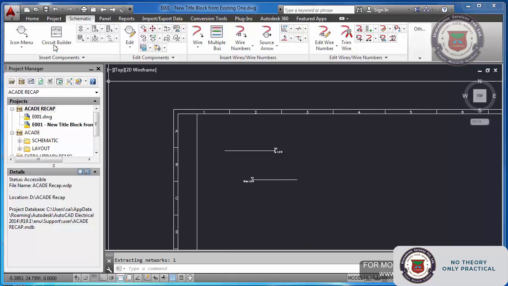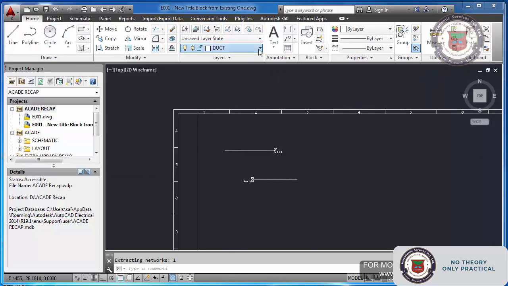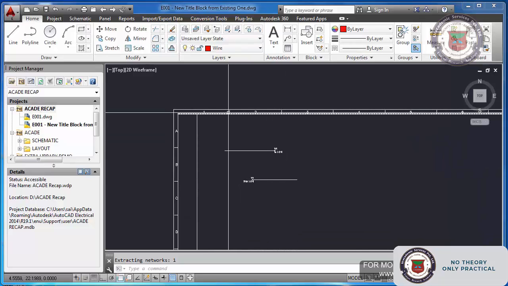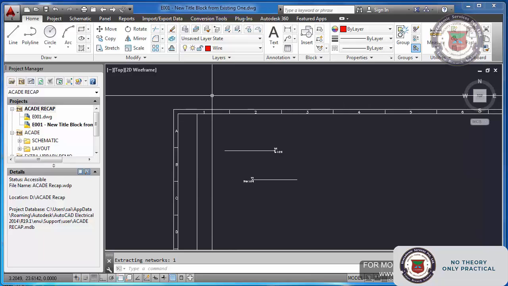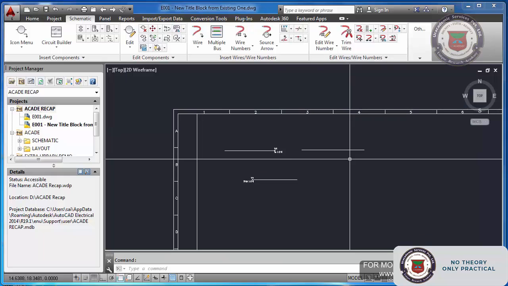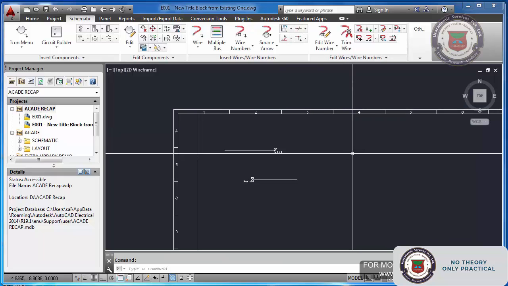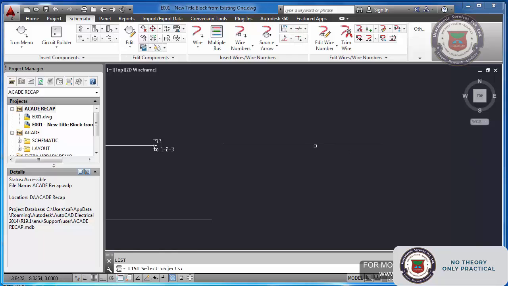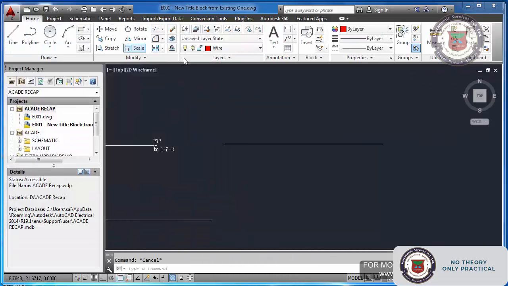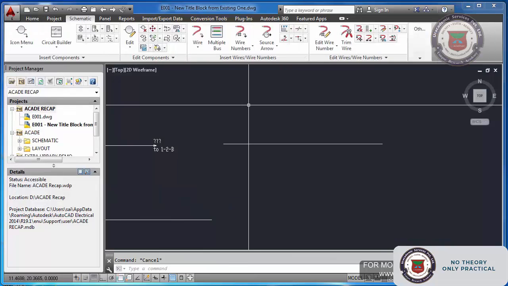Now, one thing you should always remember, whenever you draw a schematic drawing, you should put the layers in wire layer. Whatever wire, it should be a different layer, all the wires. Now the current layer is wire, but still if I go and draw a wire here, this is not wire, this is not red. Let me see which layer it is. Layer 0. So that wire layer is not still coming into my schematic drawings.